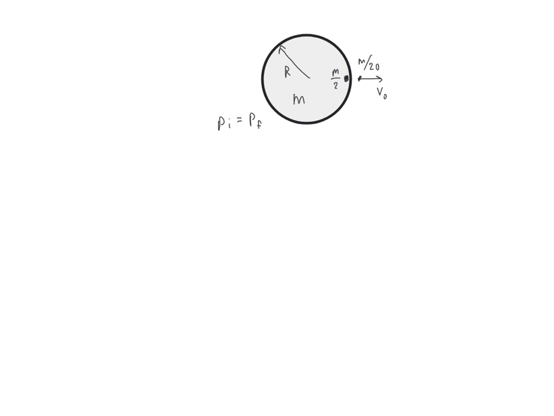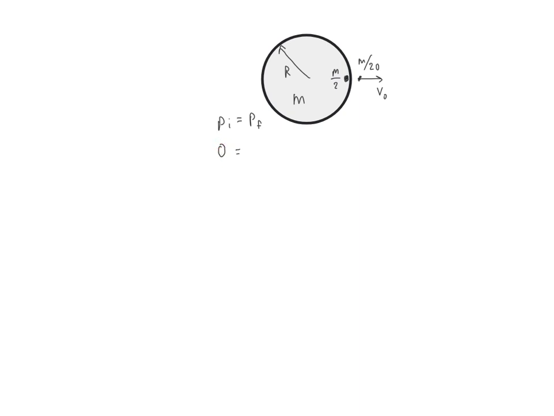Initially, the person is just standing on the disc, not moving, holding the stone. The stone's also not moving. So initially, there is zero momentum in the whole entire system. After the stone is thrown, the stone has a positive momentum because it's moving in the positive direction toward the right, which means the disc with the person on it is rebounding to the left in the negative direction. So the combination of the positive and the negative will balance out to give a final momentum that is also equal to 0, since momentum is conserved.